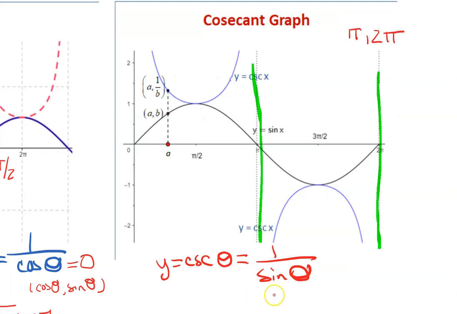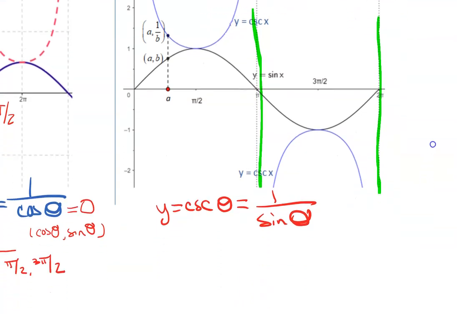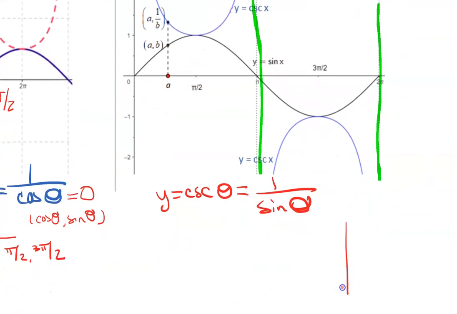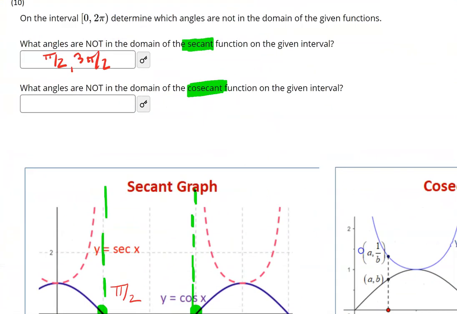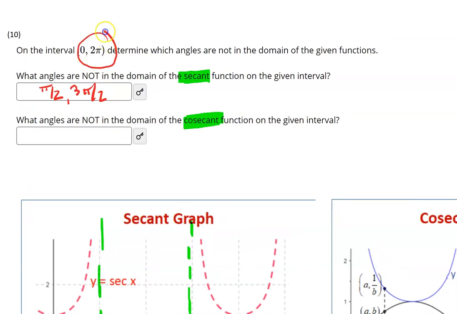But let's look at it from this approach of 1 over sine theta. If I look at it as 1 over sine theta, and again, consider your unit circle, where does sine theta equal 0? In regards to my unit circle, my sine theta is the y value. So right here and right here is where I get sine theta to be 0. This would be at either 0 or 2 pi, and if I circle this way, this would be at pi. So if we look at our domain restrictions up here, we are between 0 and 2 pi.